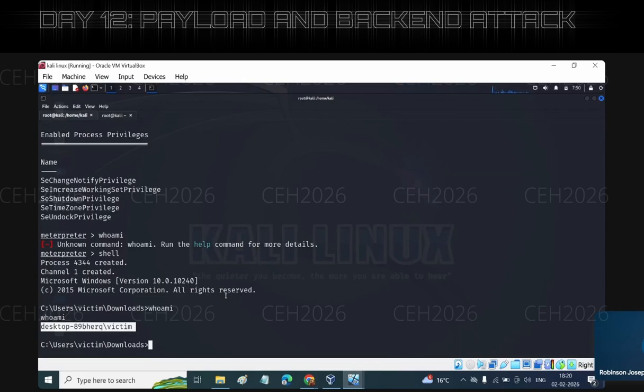So this is the guest user or a local user. The victim is a local user. This time we didn't get the privileges of administrator. When we get vertical privileges, the attacker directly accesses the machine as the administrator user. So this time I attacked the victim's machine with the privilege of the guest user.